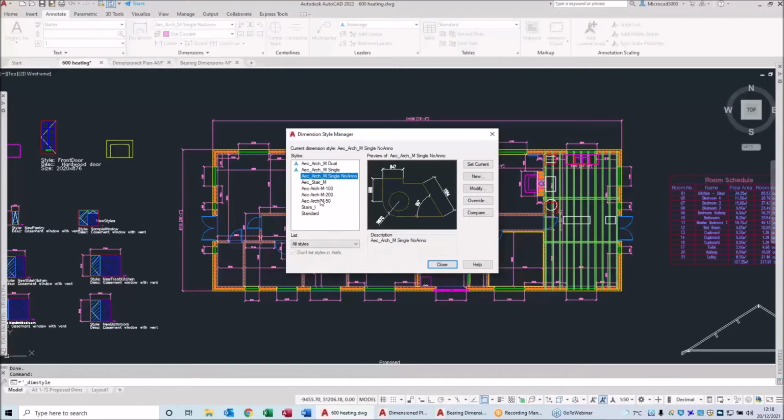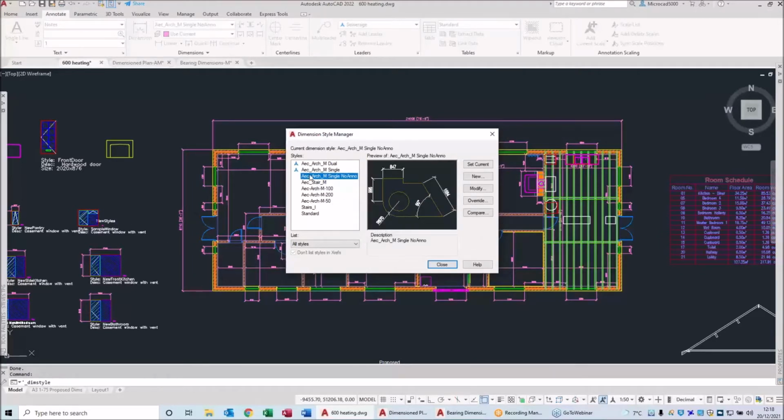Now, historically, people have created dimension styles for different scales of viewports. You can see here some historic dimension styles in here. Dimension style for a 1 to 50 viewport, dimension style for a 1 to 200 viewport, a dimension style for a 1 to 100 viewport. Now, you get around all of that by making the dimension styles either annotative, I'll show you that in a moment, or by making the dimension style in paper space. But let me just show you how to set these up in the first place.